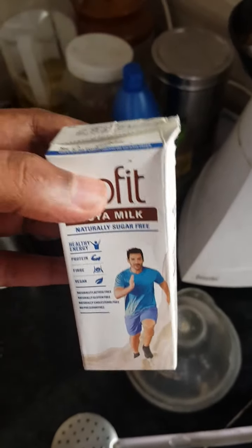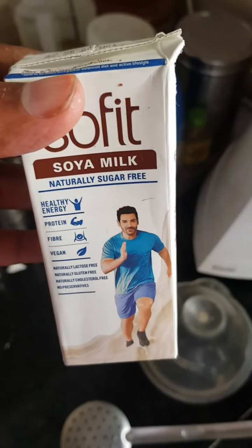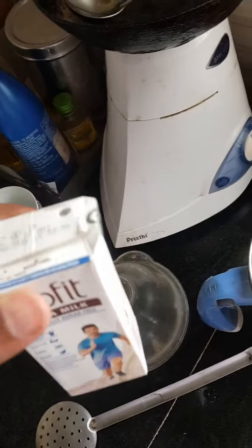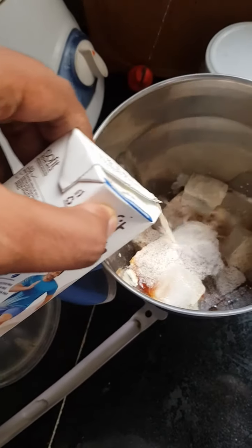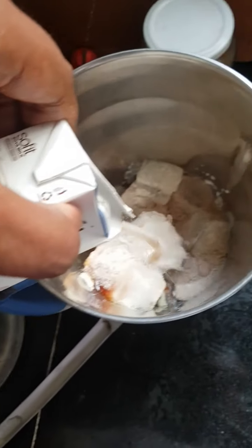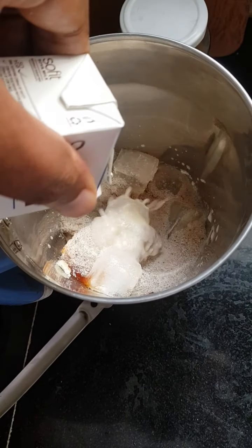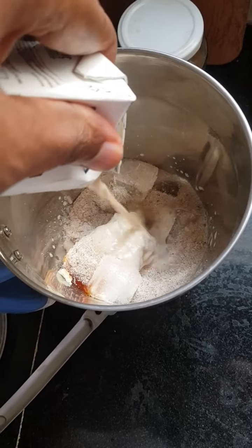So now I'm adding this soy milk, which is basically natural and sugar-free, and this is gonna add a little milk texture because it's quite dry, so you cannot grind it like that. And I'm gonna add a full bottle cup of it.